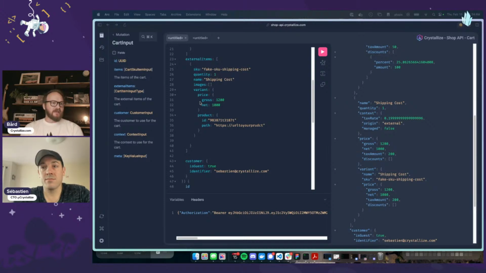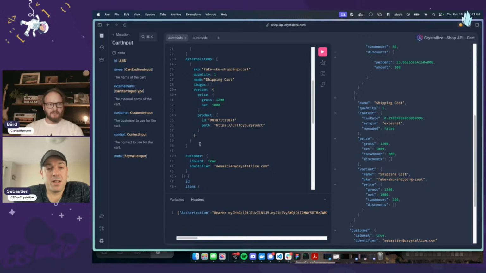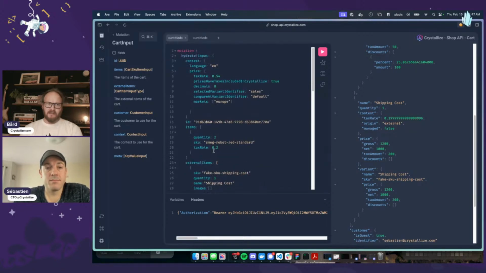There's no way we can have discount rules and member kind of function in the shop API, right? That's just not possible. But we still want to be able to manage that, because we don't make decisions on how you're going to price and discount your products. So this is the requirement. And then, Sebastian, how do we fix that?